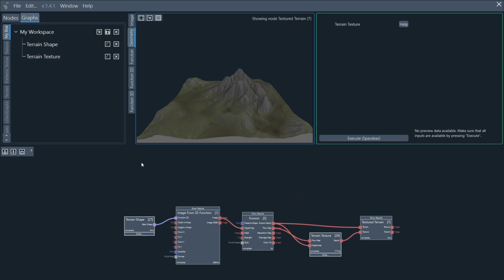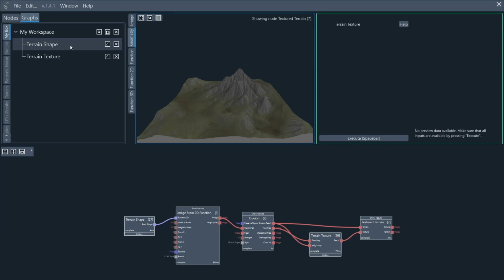Another thing that's important to understand about this list of subgraphs in our workspace is that they can have influence on each other. For example, if you remember when I created outputs for this terrain shape subgraph, the interface at the output of this graph was changed, and that removed a connection. So the parent graph was changed because a child graph changed in its interface. And if you have a nested hierarchy, then that can mean that these graphs will actually influence each other. Changes made to one graph may have an influence of, for example, removed connections in another graph.